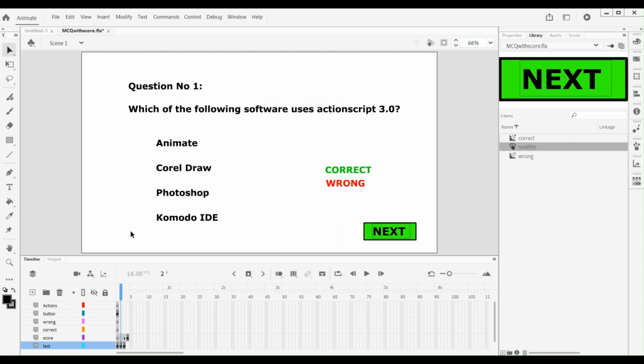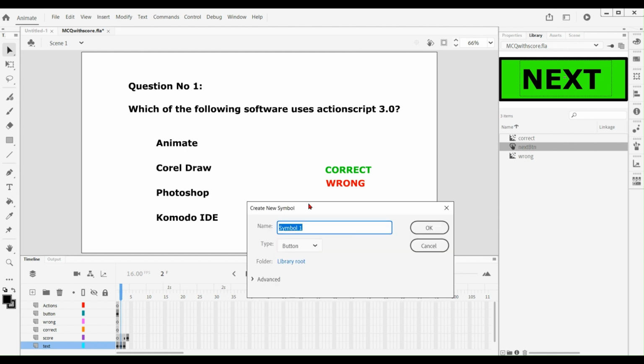Here we want to create the answer button. So create from scratch. You need to go to the insert menu, then new symbol, and then type A button.